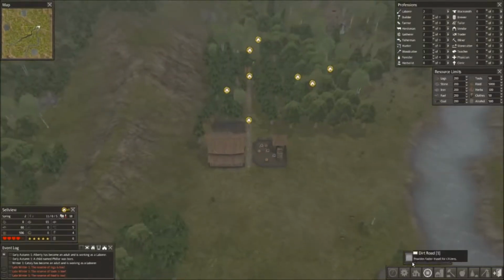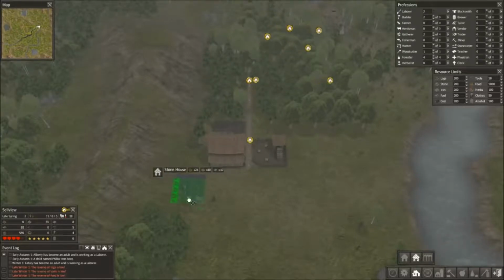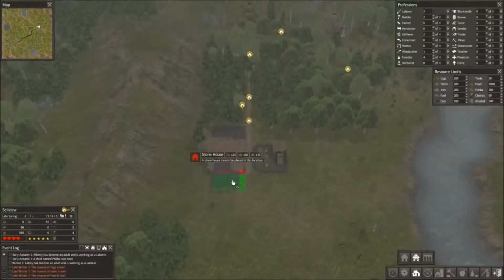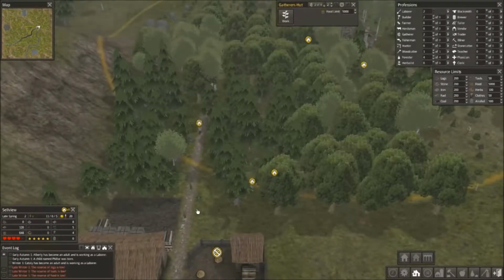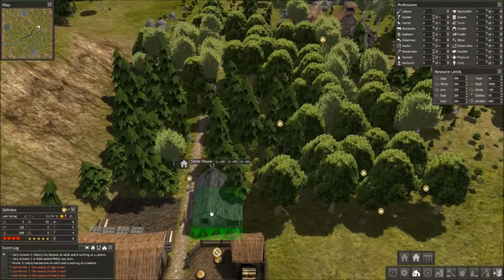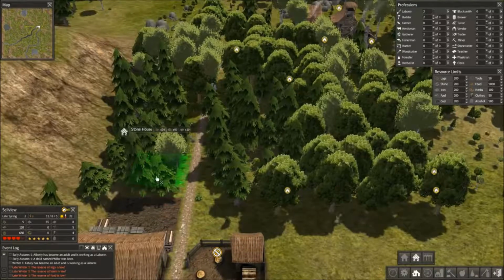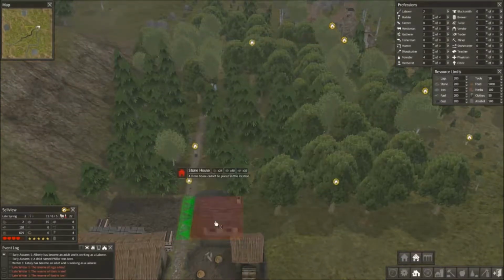I need to build some more houses, and I'm going to go straight into building stone houses, because why the hell not? How far does it encroach out there? So we could build 2 along here, maybe? Let's build 1 here, and 1 here. There we go.